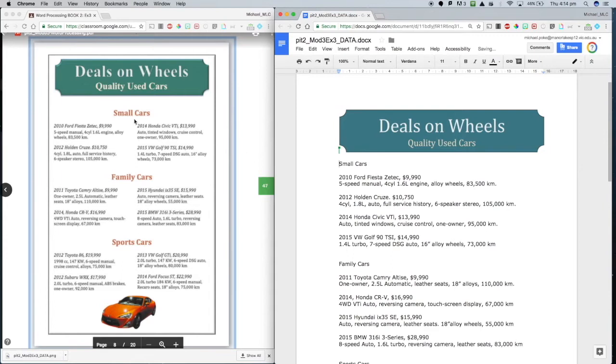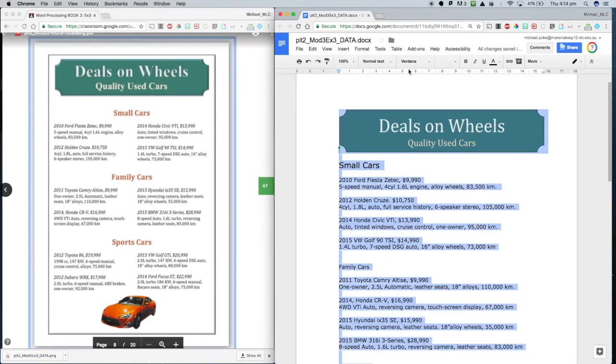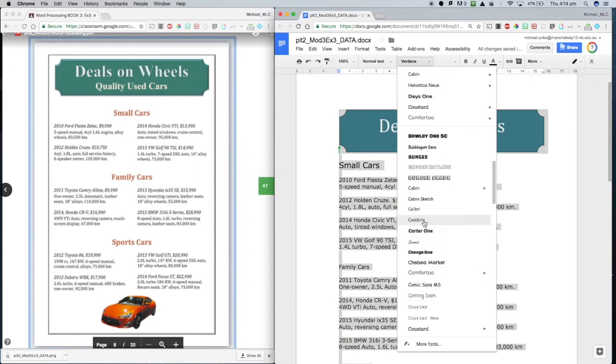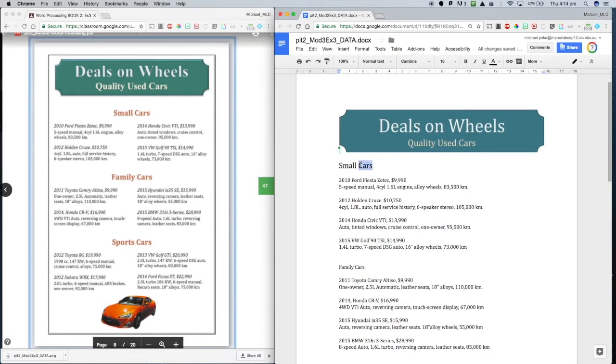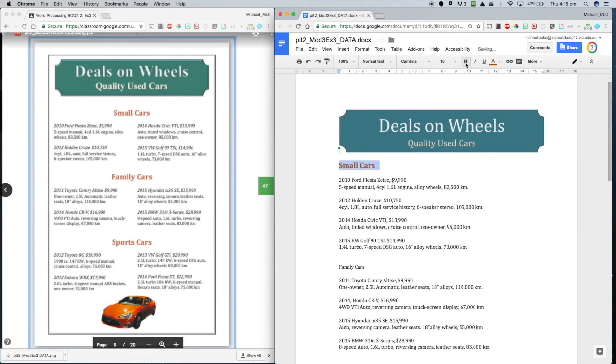Let's enter. Now I wanted these three headings to be the same, so what I'm going to do is match up the first one by going about, I think 16 is the best number. Yep, about that. Again, we want the fonts to be all the same, so let's just highlight everything. Change the fonts to Cambria again. Now back to this one, we're going to make that font orange, something like that. And we're going to bold it, and we're going to center it. Now, that is going to be the basis of my repeated headings.